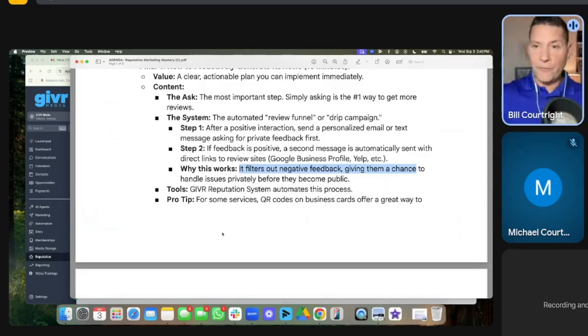Okay, we don't call it a review request. It's a customer satisfaction survey where we can then, if they're giving you a sentiment of 5 stars or 4 stars, boom, they're going to have an opportunity to leave that publicly. But if they give 1, 2, or 3, we want to take that as constructive criticism. We want to express appreciation for their willingness to share that news with you, and that's very, very critical.